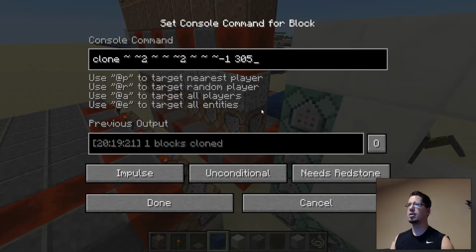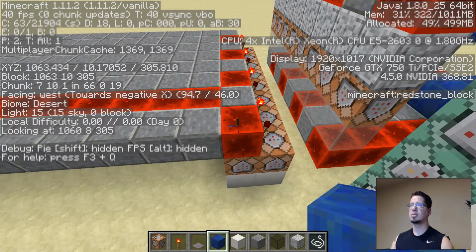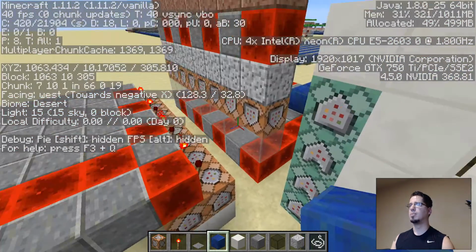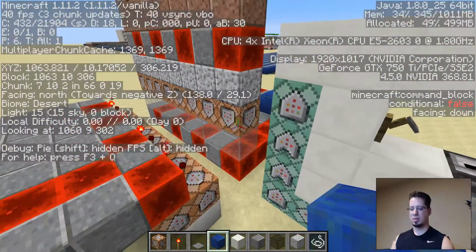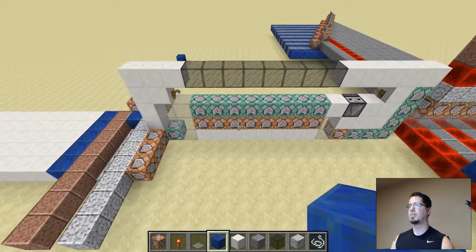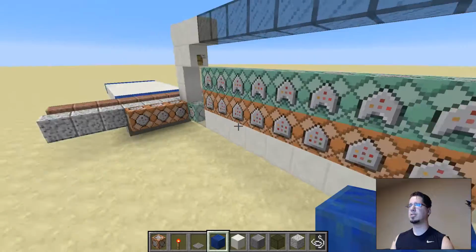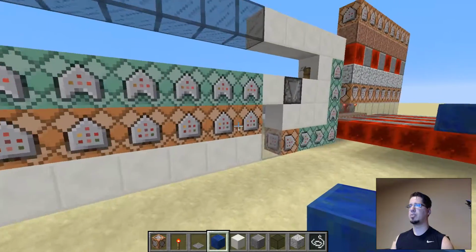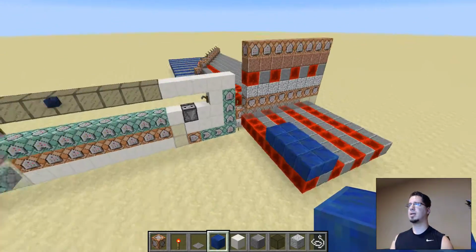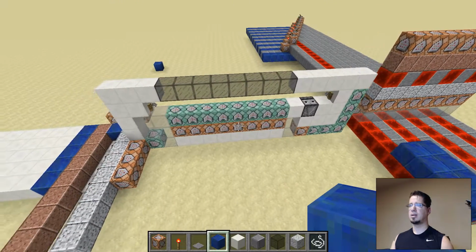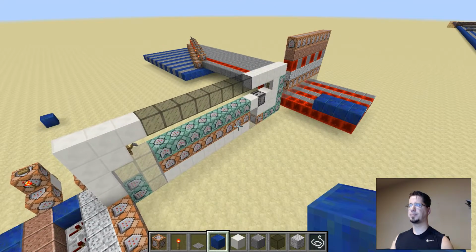So this 305 right here is dependent upon what this block is. So as soon as I move this stuff over there, then that's no longer going to be a 305. So I have to change all of these first, and then so long as I don't move it after that, I'll be able to clone these all the way across. And then setting these is going to be a little difficult because there's no space in between for me to walk on. So what I'm going to have to do is just break these blocks and change them from below. And then I think I might use some command blocks to help me fill all these out. So it should be very, very interesting.